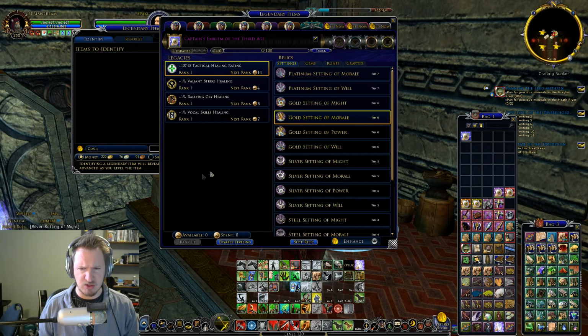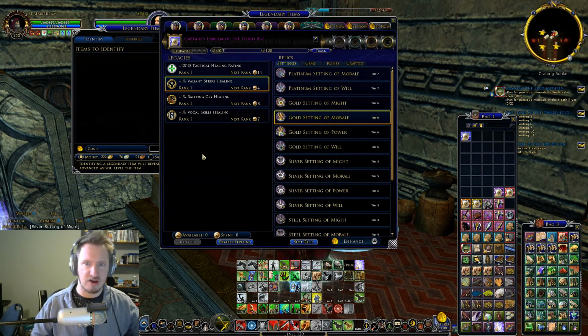So the way that the legendary weapons work, at least before imbuement, so when you first get them, is that when they level up, you then earn points. So I have 0 available points, 0 to spend, because I haven't leveled up my weapon. But I can spend them on any of these things in here. So like Valiant Strike healing, I can see I get 1%, 1% Rallying Cry healing. This is going to affect my character while this item is equipped. So if I have this item equipped, my Valiant Strike heals for 1% more.